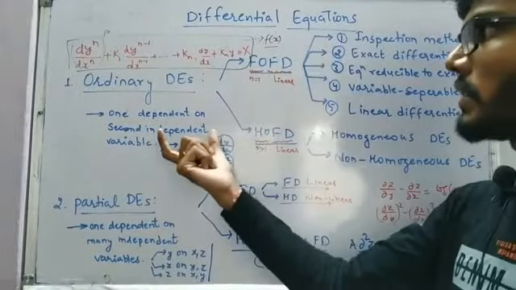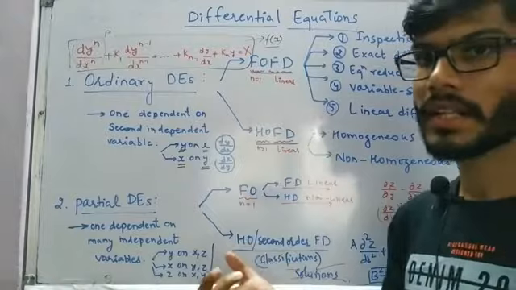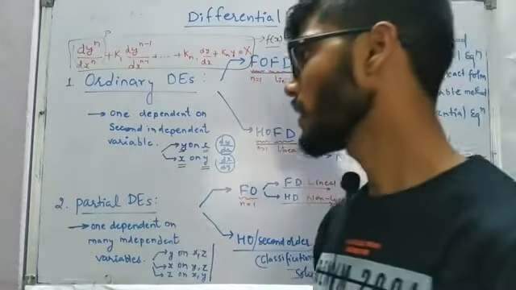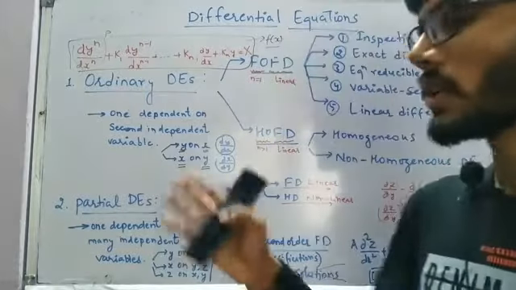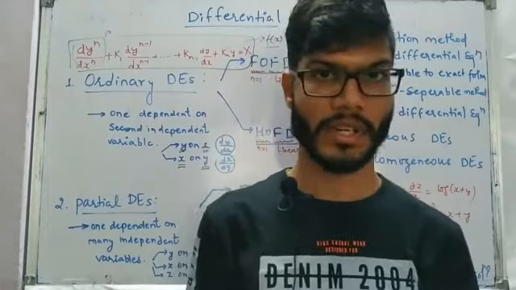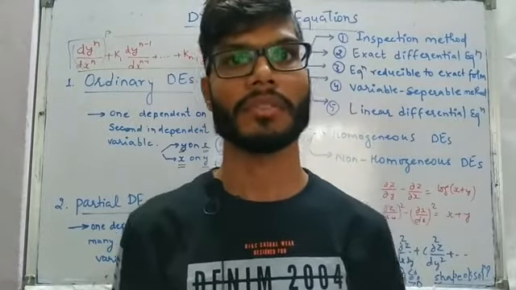So in the ordinary differential equations, I'll repeat, we are going to talk about only linear differential equation and first order or higher order. So moving to the partial differential equation. In the ordinary differential equation, only one dependent variable, let us say y, is depending on only one independent variable, which we have taken as x.